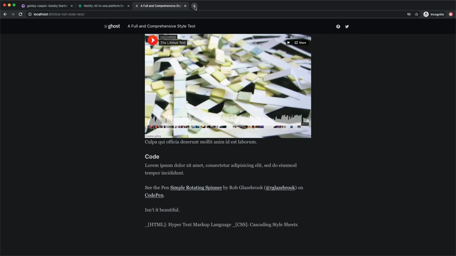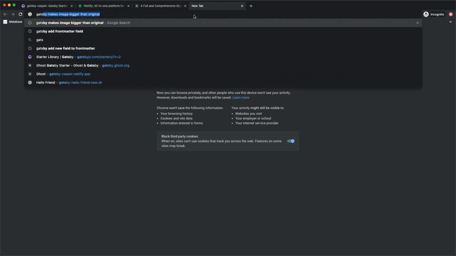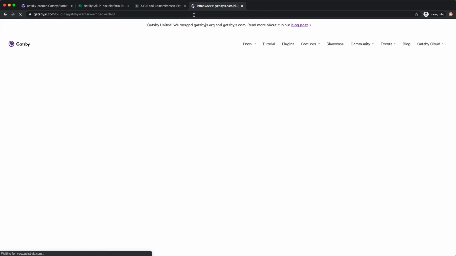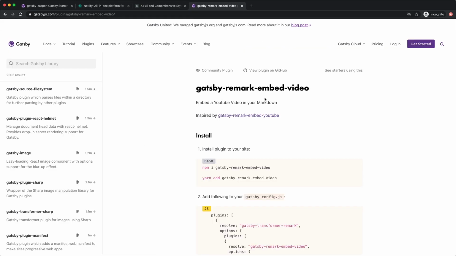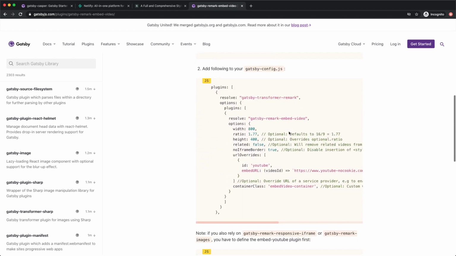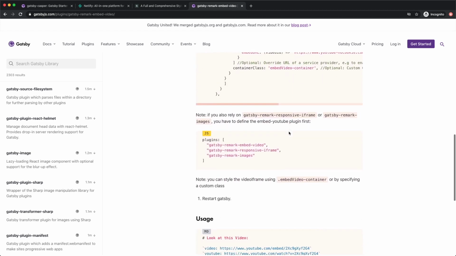You just need to go to the Gatsby remark embed video, which is a plugin to embed a YouTube video in your Markdown, but it's not only about YouTube; it can actually be used to embed a lot of other videos.